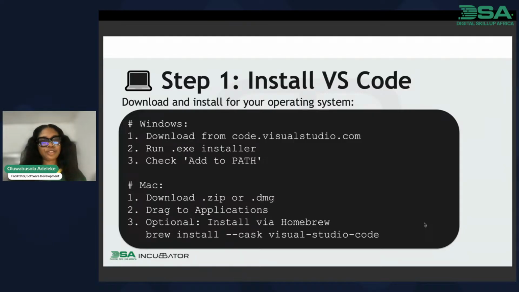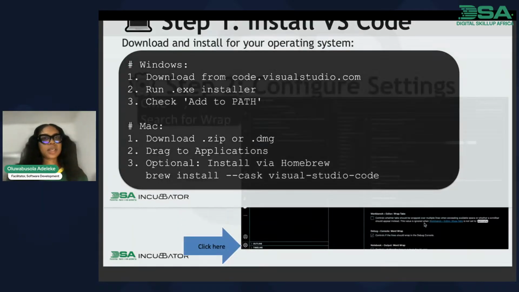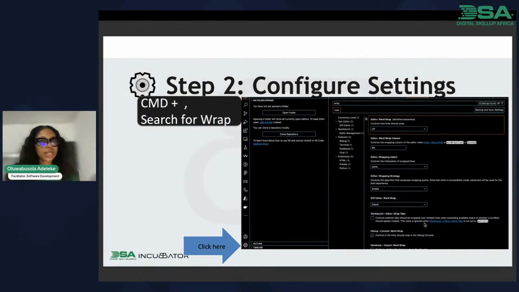And for Mac, you download the zip or DMG file and drag it to your application. The third option is optional if you want to install Homebrew. Okay, I'm glad everyone has installed it.